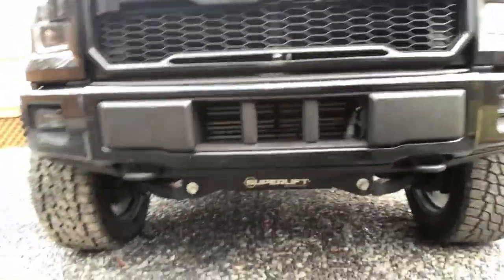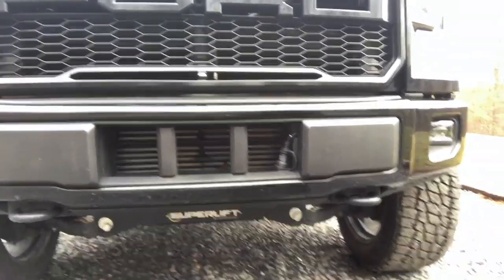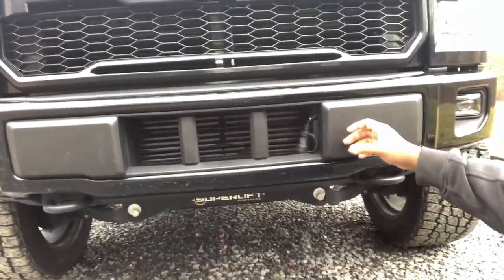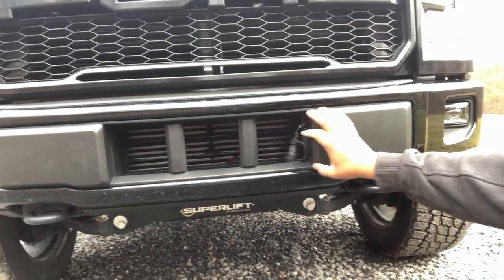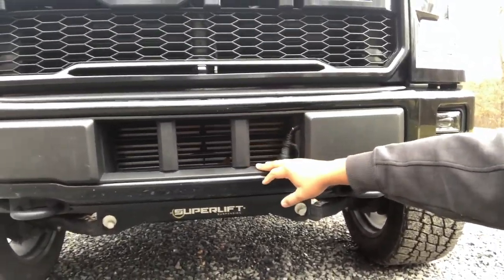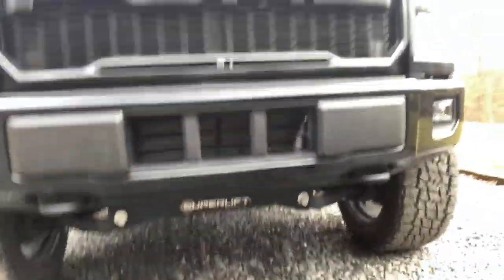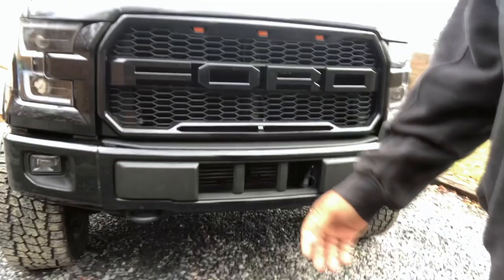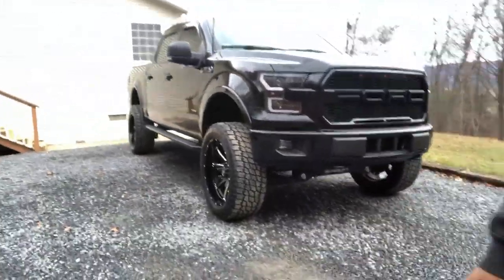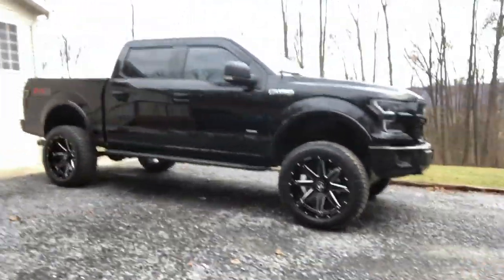So what we're going to be doing here is getting rid of the buck tooth look. I'm not sure if I'm going to change out this plastic trim piece and just leave the mesh grill to match this mesh grill, the same color as this, or if I should color match it all. Let me know what you think in the comments. If it is something that I don't like, I'll just take it out and repaint it. But let's go ahead and get this thing out of the box and see what kind of packaging we got.